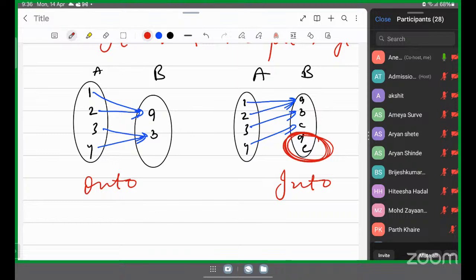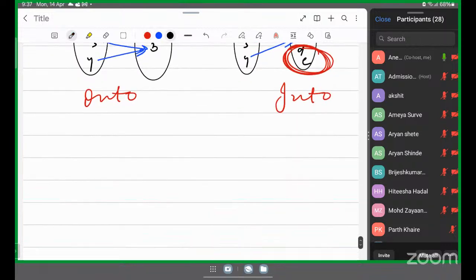If you are going for many one, this will be many one, because many elements of the domain are connected to one element of the codomain. This will also be many one, because many elements, that is 1 and 2, are connected with one element A of the codomain. So this is many one onto, this is many one into. There may be different permutations and combinations of one-one, many one, onto and into. So functions may also be categorized as one-one onto, one-one into, then many one onto and many one into. So you have to remember the core point about one-one and many one, onto and into.